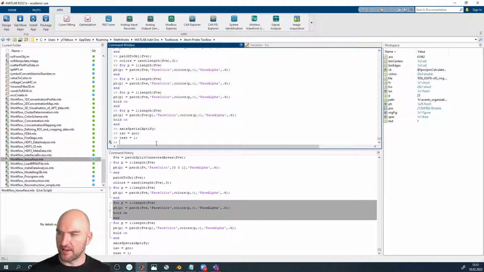Okay, now it's happy again. So always make sure that you have a computer with enough RAM. We did voxelize quite a large data set. Anyway, just make sure you have enough RAM. Okay, so now it should work fine again.